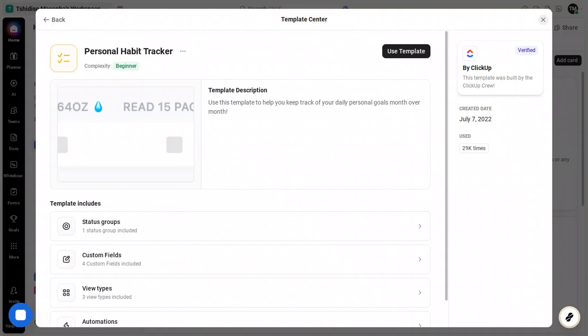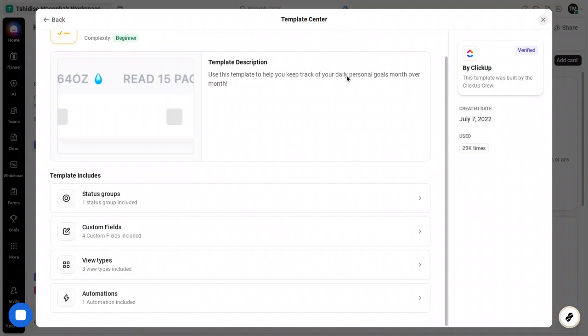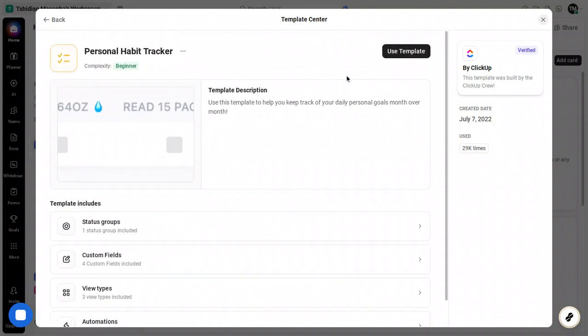The template gives you structure. The board view keeps everything visual, and priorities help you focus. As you use it, keep your task names consistent and clear, and update the board as you go through your day. With this setup, you're officially on track to managing your habits more efficiently.